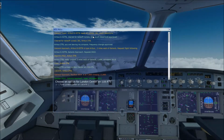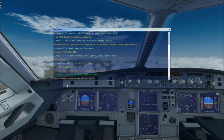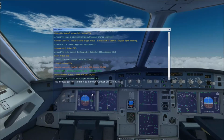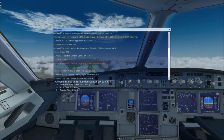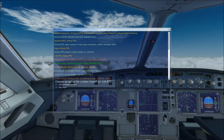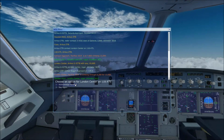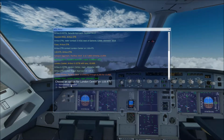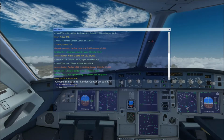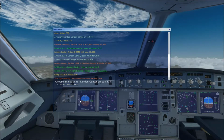Air traffic control is being calm, they're getting me to tune, you know what? Oh god, okay. So let's try and make it as realistic as we can. Maybe we go from air to air, I guess. No, they're telling me to contact Biggin. Oh no, that's another. Oh no, they are handing me off. Oh god. This is so annoying. Really wish I hadn't dealt with air traffic control now. I've just done it without, so you guys wouldn't have to see this and deal with this. And contact London, yeah.